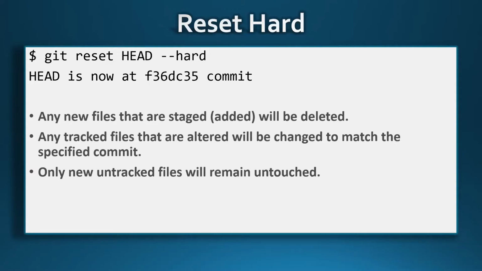So while this is the most frequently used flavor of reset, this is the most direct and dangerous flavor of reset. The hard option updates the commit history reference pointers to this specific commit. So it basically erases your working directory and replaces it with the head of your branch or the head of your directory. The staging index and working directories are changed to match the specific commit.